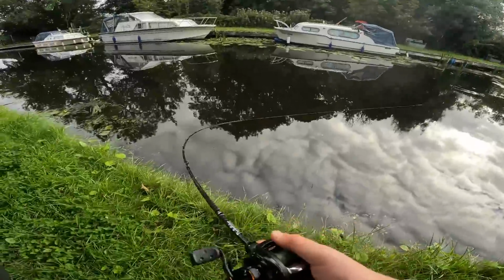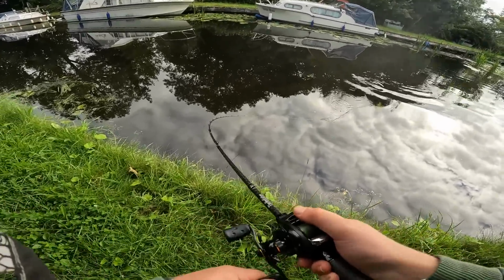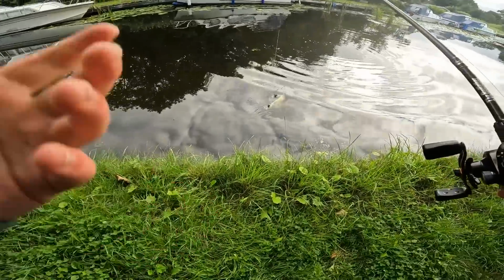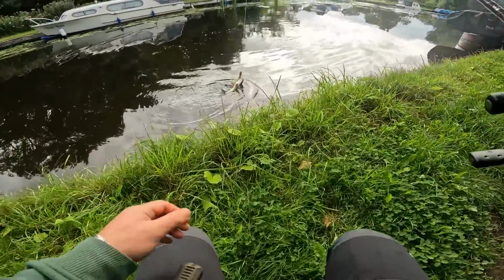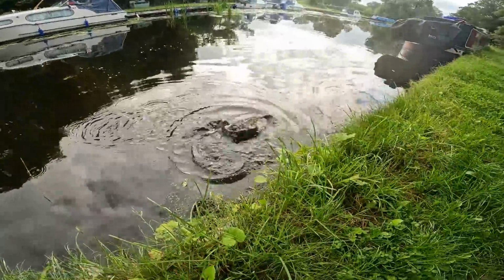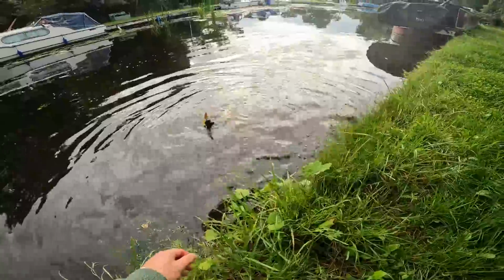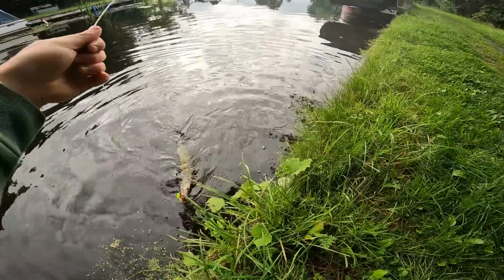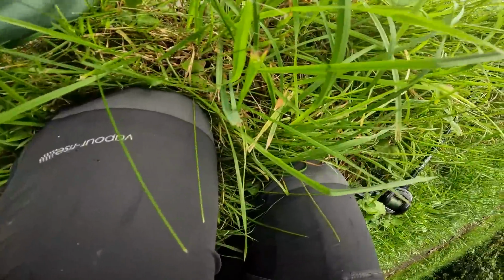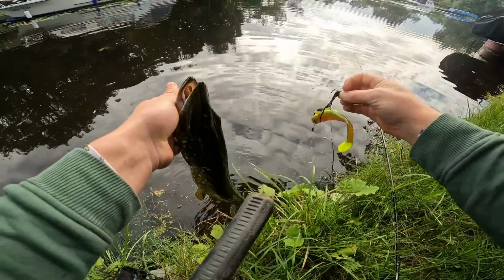Yep, there's a fish, there's a fish. Let's go. Oh, he's digging deep. Oh, it's just a little one, but that took it straight away. Oh, the move was the Miami Green. He's gonna pop off, I think. Don't need to net you. Ah, nice. Just lightly hooked, look at that, comes out straight away.